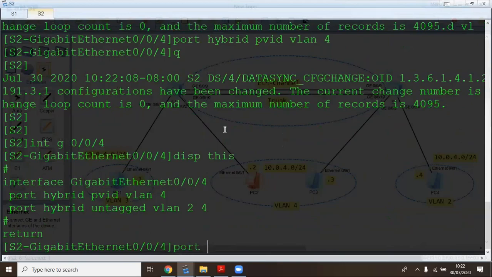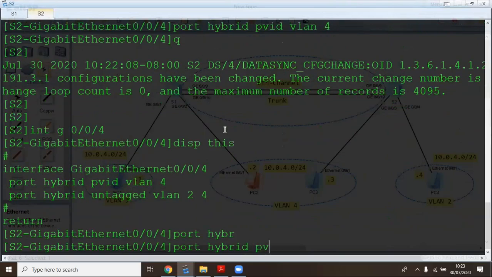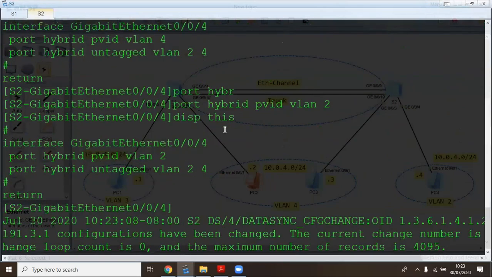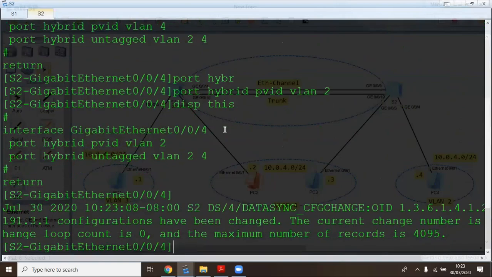Let me just change that. Port hybrid PVID VLAN 2. Okay. It's supposed to be on VLAN 2. As you can see here, 4 is on VLAN 2. So I'd added it to VLAN 4 by mistake.